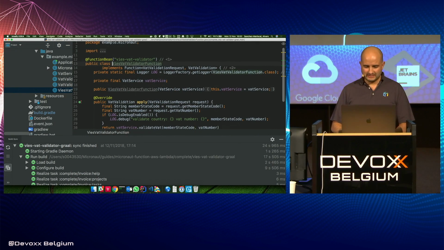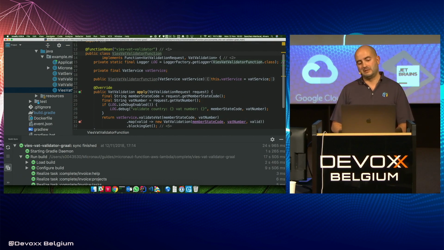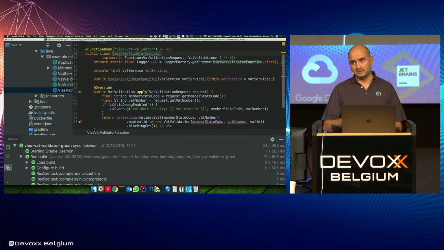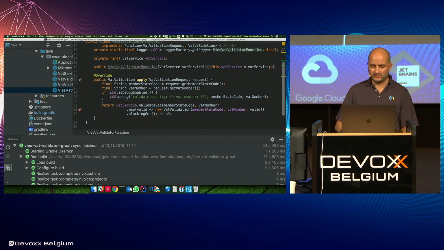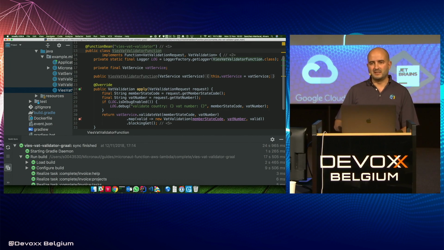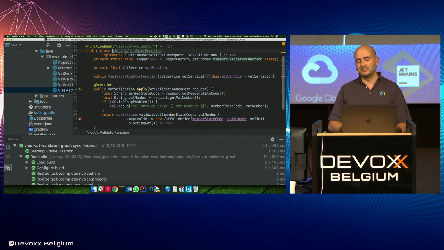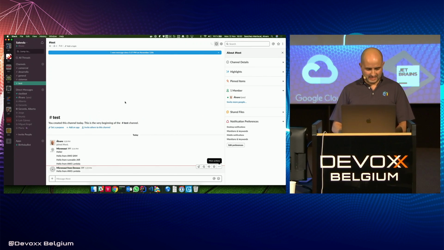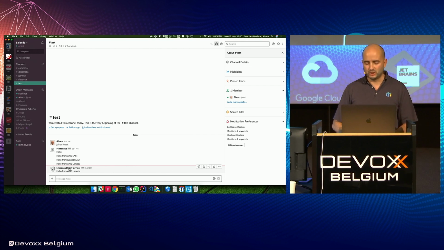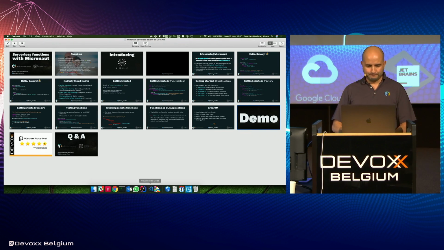It's not a hello world. It's not much more complicated than that, so it's fairly simple. But it involves having an HTTP client to a different service, JSON serialization, and it's able to compile as a native image. And well, here's the change we did on the invocation.